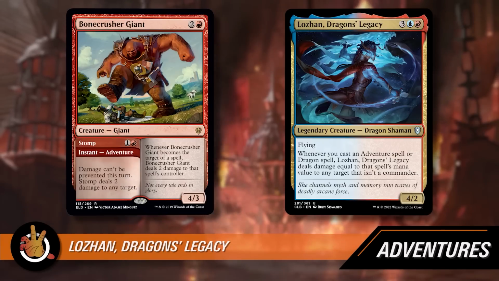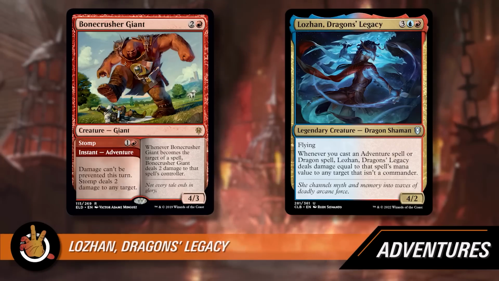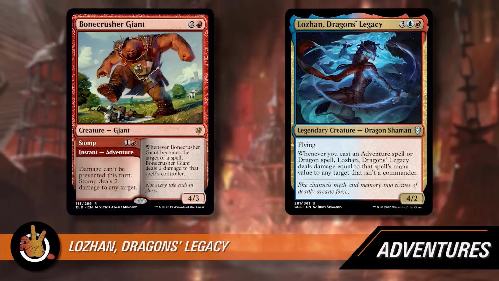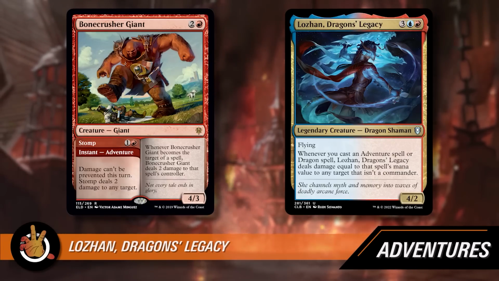A lot of commanders sit at that 4 toughness and can get killed. But actually, sorry, I misspoke. You cannot target the commander with Lazav's ability, but the Bonecrusher Giant is still good. It deals 4 damage to something else.